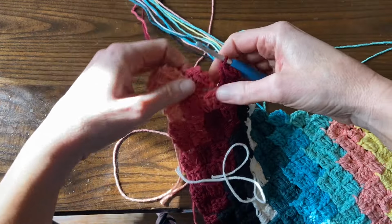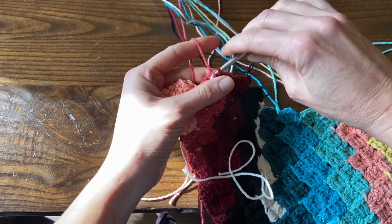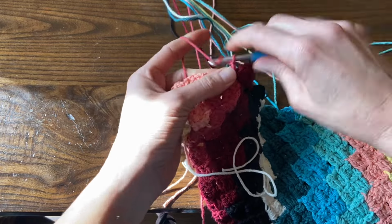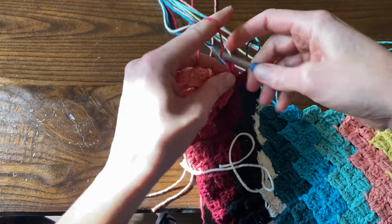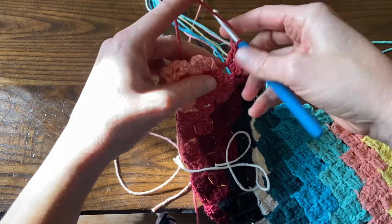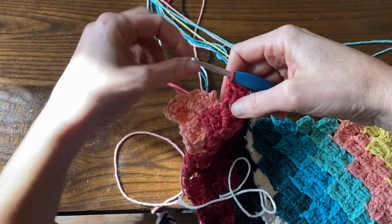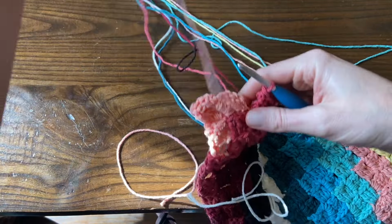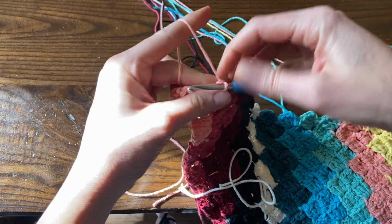Okay, now we'll drop that and we'll pick up contrast color eight. Yarn over with that to connect the blocks and create one block in contrast color eight. Now we'll drop that and pick up contrast color six here. Yarn over with contrast color six, and we'll create one block here.